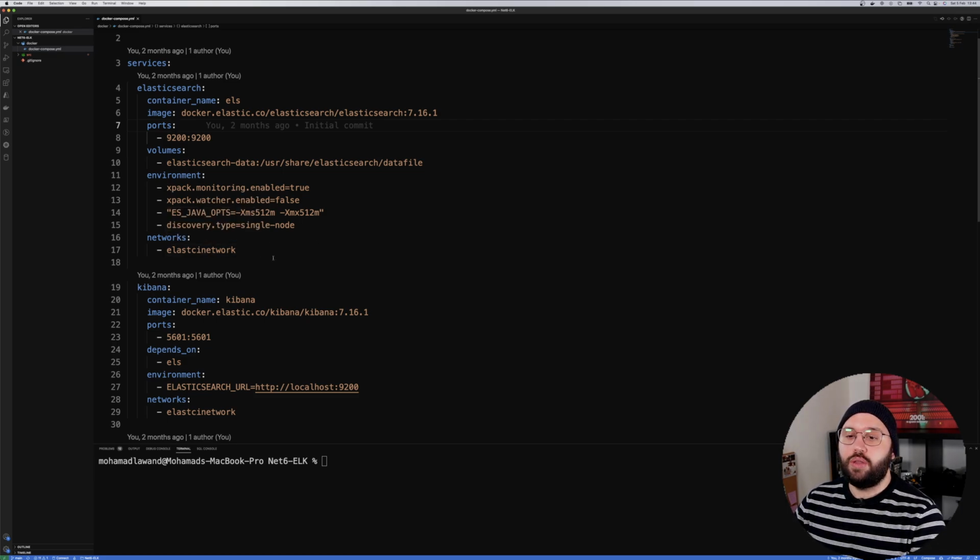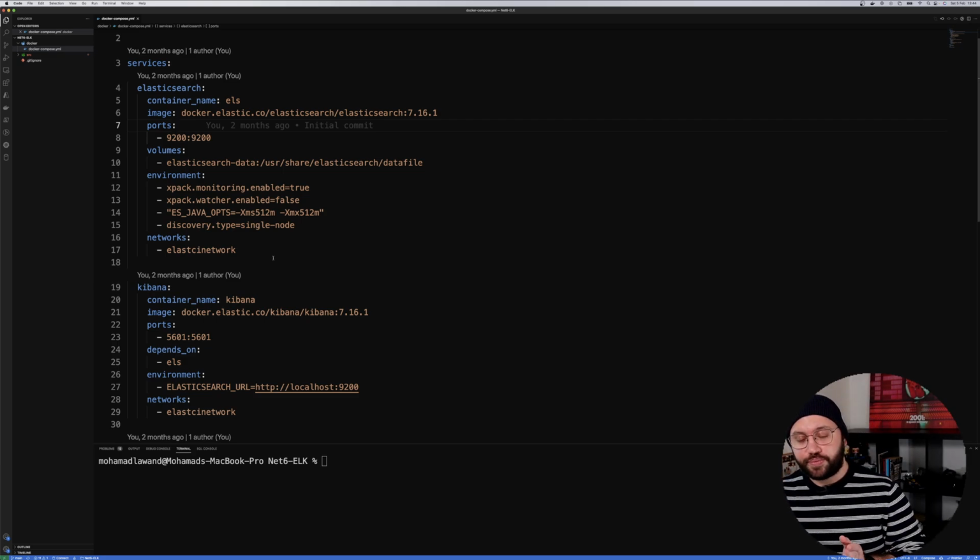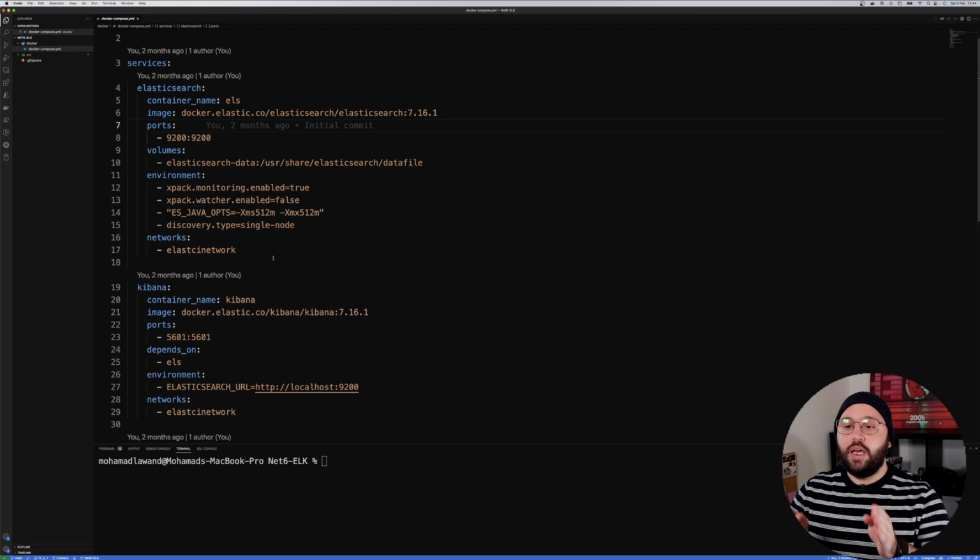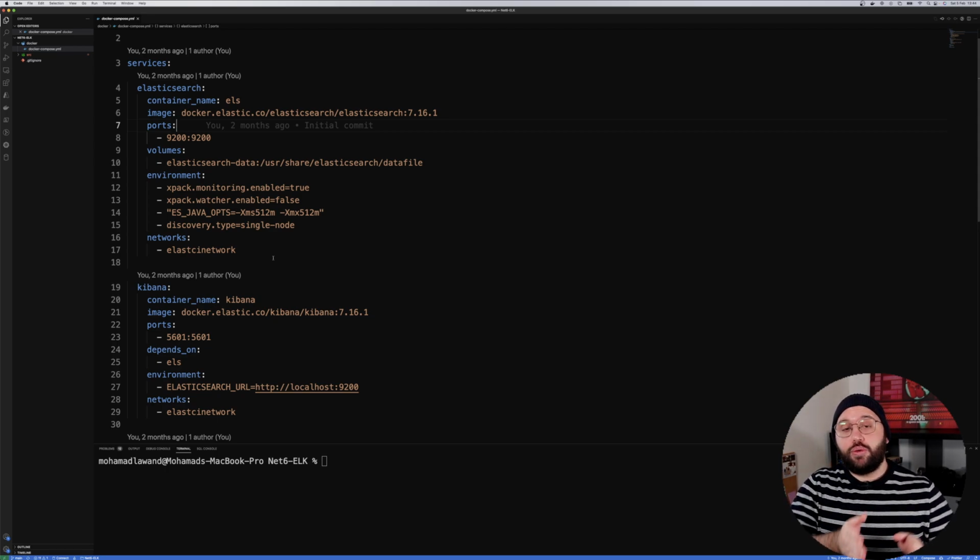And then we're specifying a network. What does a network here mean? It's basically because every container runs independently, and every container is basically shielded from other containers which are running. Because we want Elasticsearch and Kibana to actually work together and be able to share information, we need to make sure that these two containers are part of the same network. So we're going to put them inside the same walled garden together so they'll be able to share information. So for this reason, we're specifying a network.